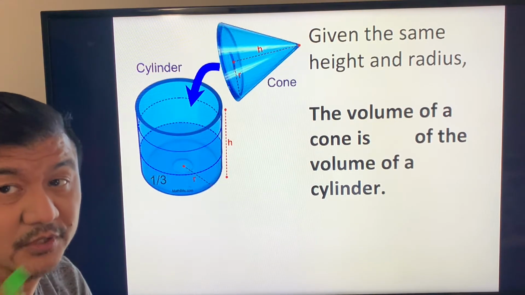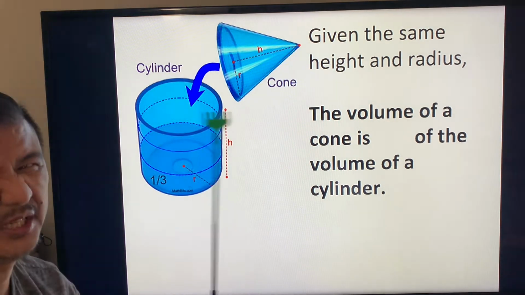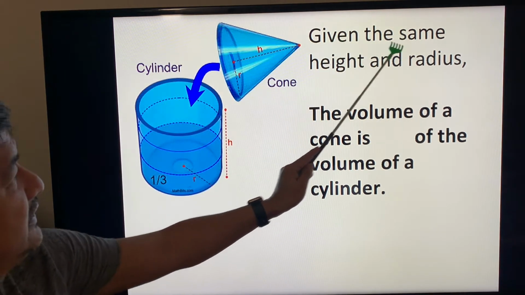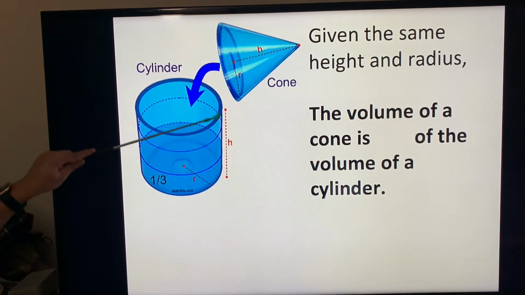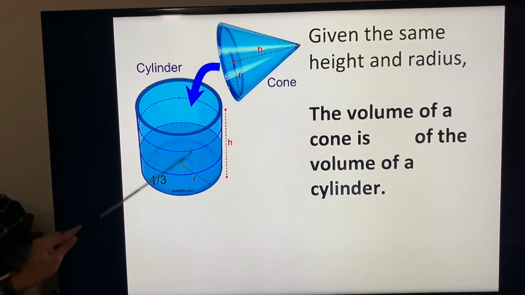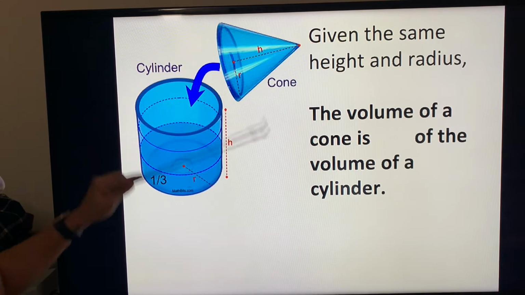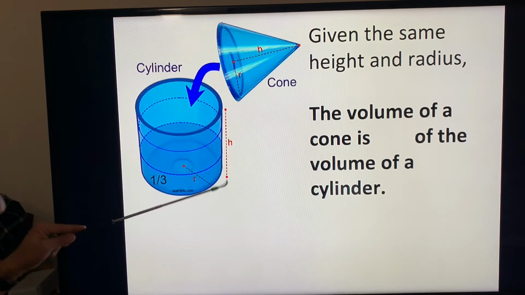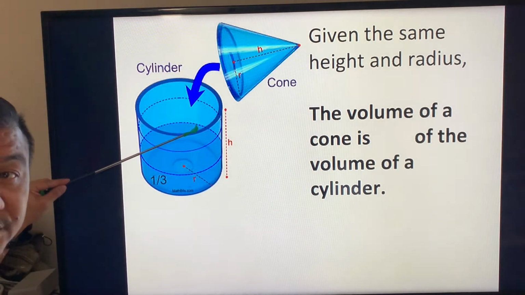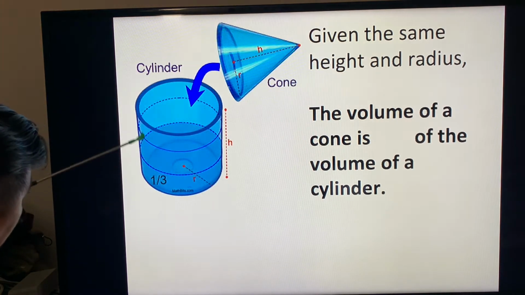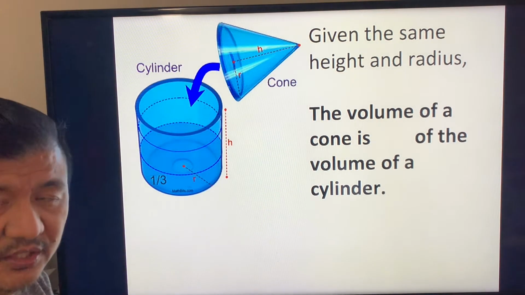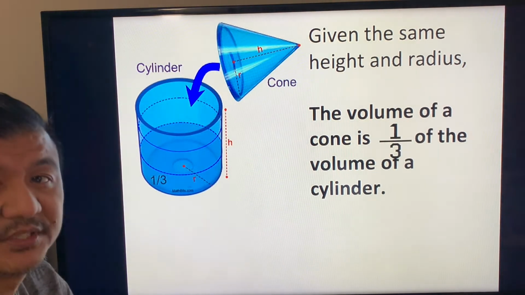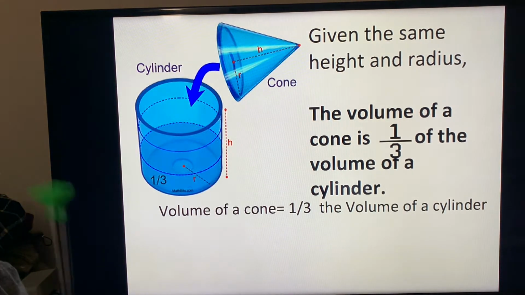Before we get the volume of a cone, let's derive the formula. There are a lot of videos about this, but we'll keep it short. If you make an experiment wherein, given the same height and same radius of a cylinder and a cone, you put some water in your cone and pour that water in your cylinder, guess what? Naturally, it won't fill up the whole cylinder. It only fills up, look at this portion, that's only 1/3 of the cylinder. So the volume of a cone is 1/3 of the volume of a cylinder. Let's write that as a statement and let's make our formula.